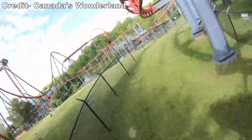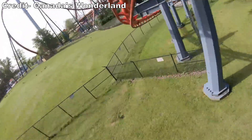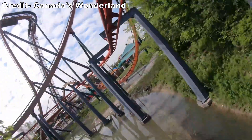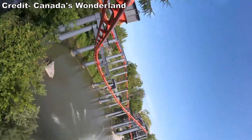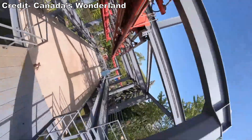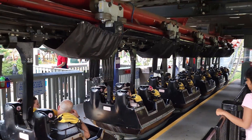Vortex runs two trains. Each one is comprised of 6 cars, and each car is two rows of two, seeing a max of 24 riders per cycle. The grouper fills the station with enough people to fill just the next train, and they will let you wait an extra train if there's a specific row you want. I think the forces are pretty similar throughout the train, but the front row is the best overall seat for the unobstructed view and breeze. It really lets you feel this ride's sense of speed, which is fantastic for a suspended coaster. The trains are a bit awkward to climb in and out of, but the benefit is they have a ton of legroom unlike a lot of other Arrow coasters.